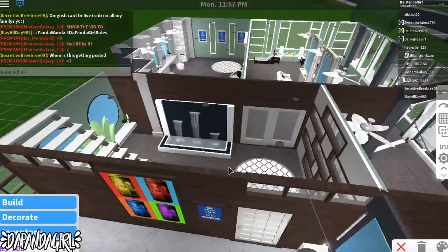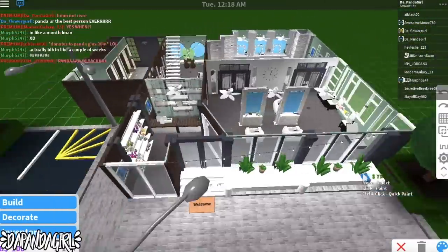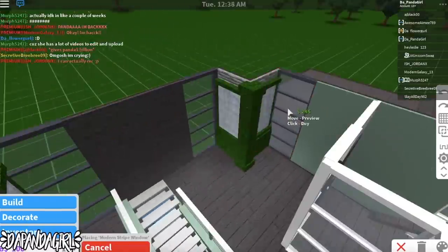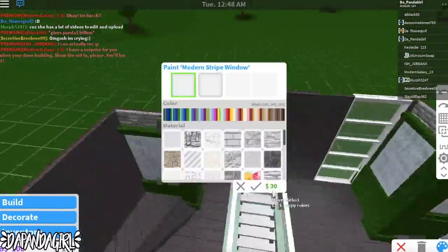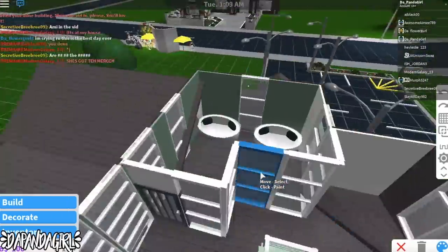Right now, I'm just adding in some last minute decorations and making sure everything is just perfect. I honestly don't know why I added that wardrobe there other than the need for changing. So that's pretty much it.